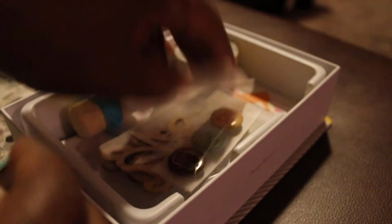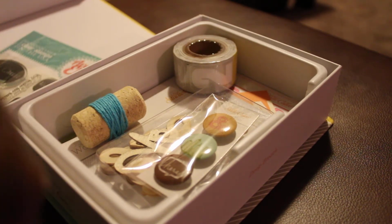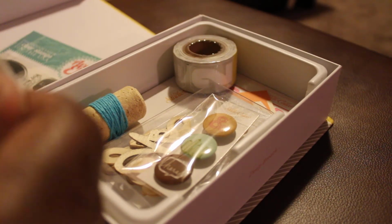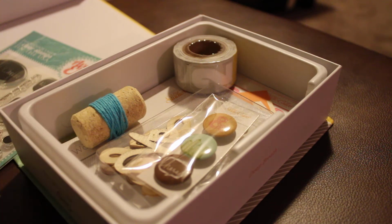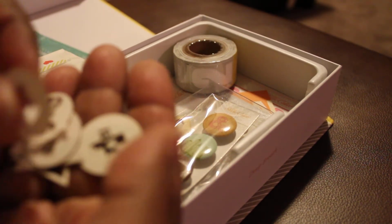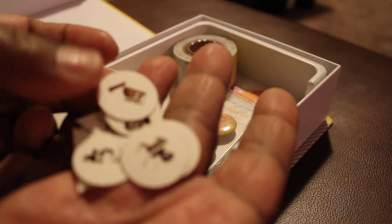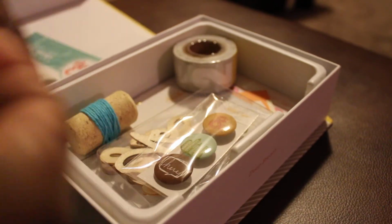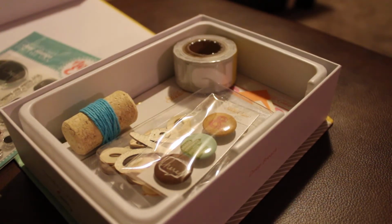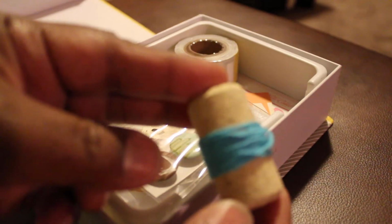And then these are the little wood veneers. I'm gonna open this quickly so you can get a feel for the size. All right, so they're cute. They're very, very thin, paper thin, but they're cute. Like I said, I'm happy with the kit. I was just surprised. It's just not what I thought.